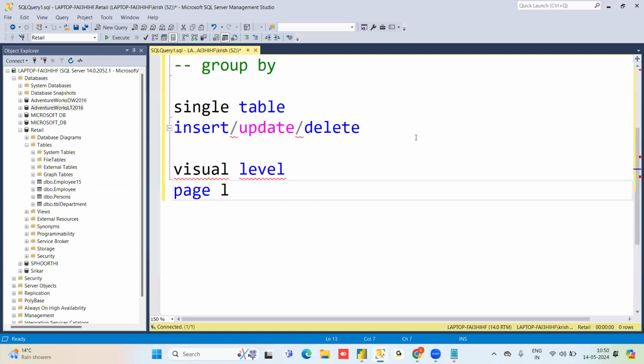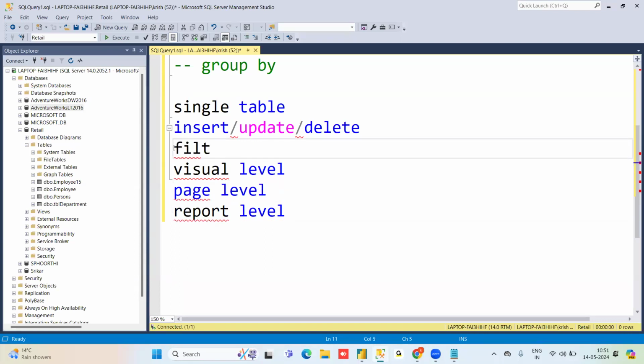Someone wanted to say something. Do you have any question? Please complete your question. We have filters and slicers, and we will see the difference between a slicer and a filter. First, let me explain how many types of filters there are, then we will see them one by one.